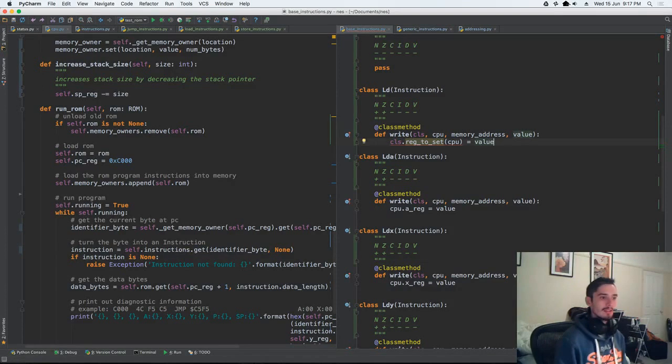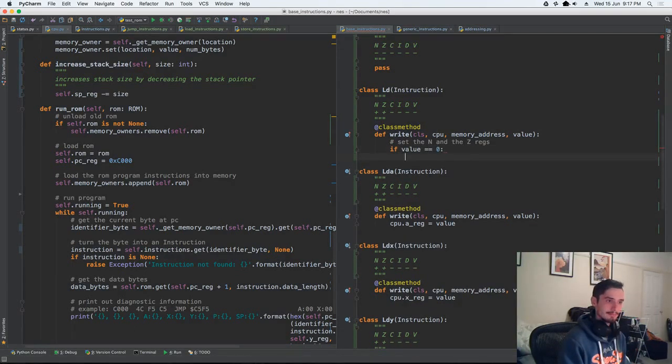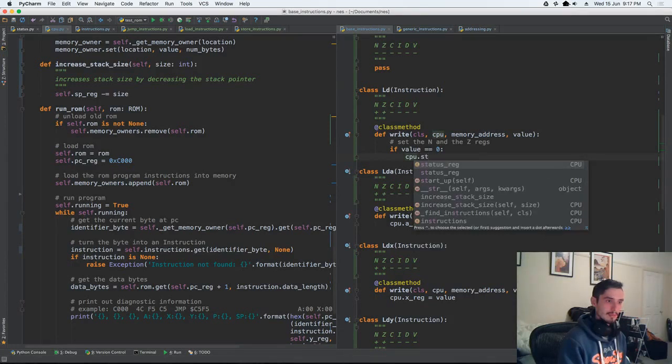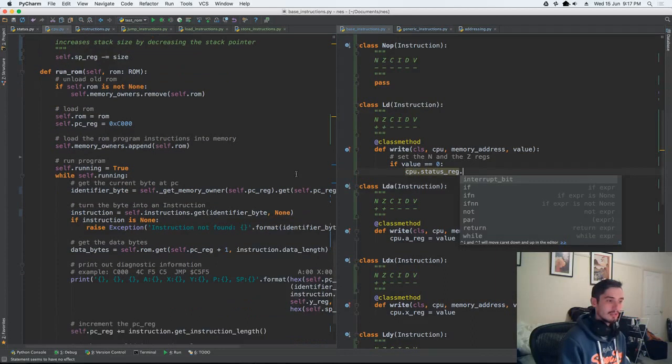All right. Let's say this is just going to write our, okay, so set the N and the Z regs. Potentially we might move this code later on to the CPU, but for now let's just write it here. So if value equals 0, CPU.statusReg dot, how do we set this?